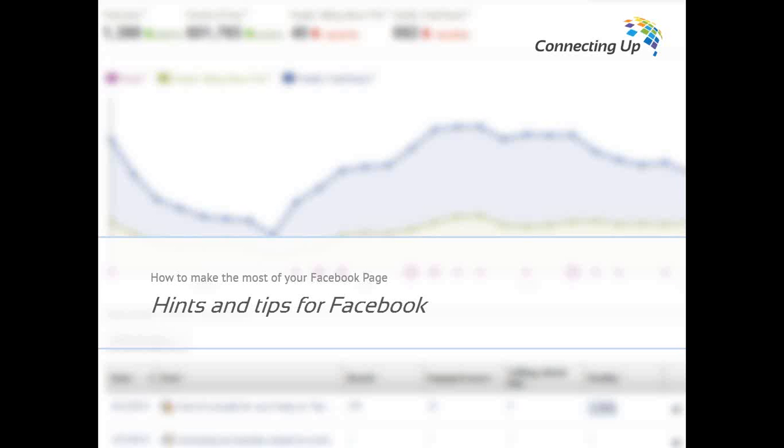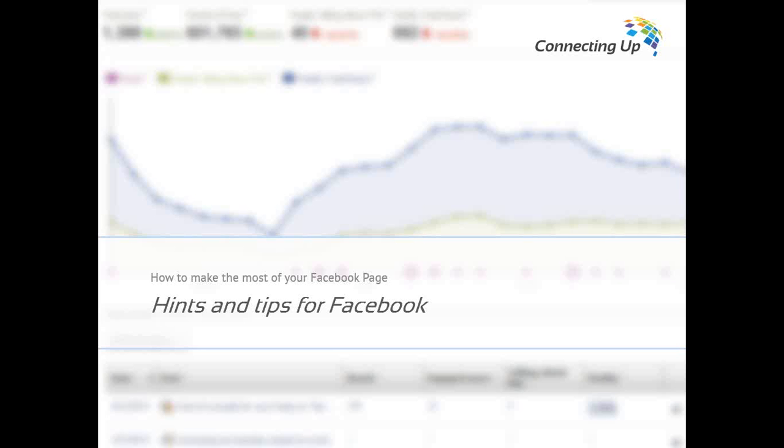If you're going to set a page up, make sure you're using it. Even if it's only one post a week or one post every few days, that's better than nothing. I guess the ideal would be to post once or twice a day, but yeah, if you only post once every few days, that's okay as well.